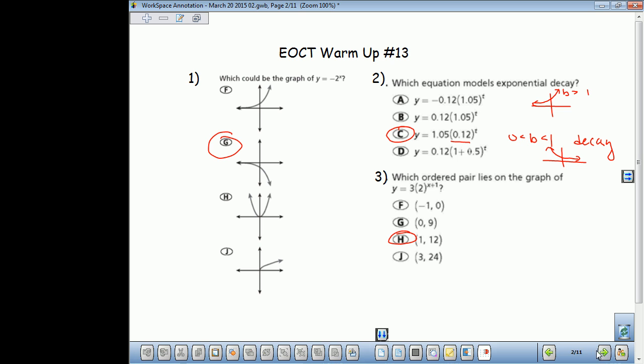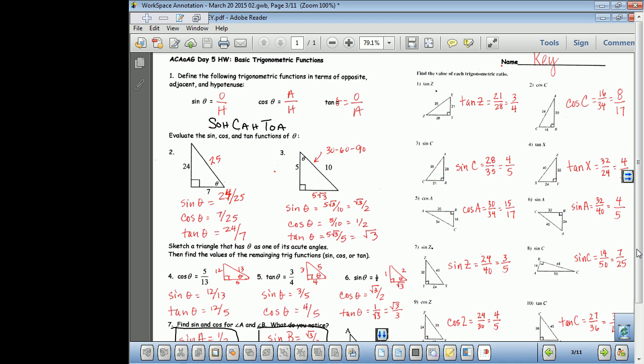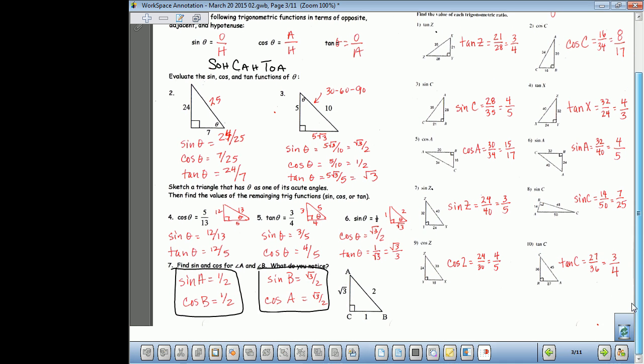Okay, if you'll pull out your homework, the next thing we're going to do is look at the homework, and just take a minute and you can hit pause on the recording once again and check all of your answers, make sure you understand, and help each other out if you don't. So when you're done checking your answers, go ahead and press play again.